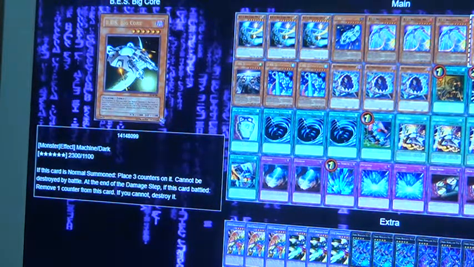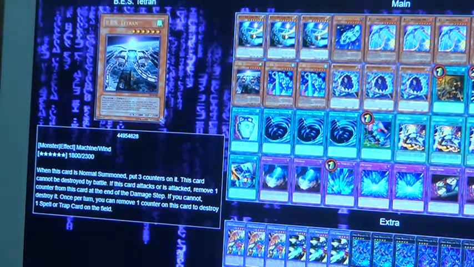And then 3 B.E.S. Tetran. I really like this card quite a bit. When this card is normal summoned, put 3 counters on it. And then you can remove 1 counter to destroy a spell or trap, which can be really quite handy sometimes.